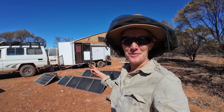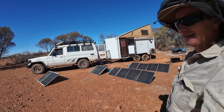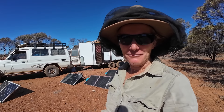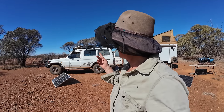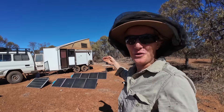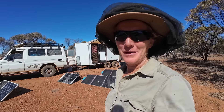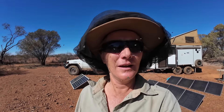Home sweet home! Almost looks like a solar farm. We have arrived at our final destination, where we are going to camp for a week, maybe two — depends on how we go. Clint is already out detecting. I am just about to get the inside set up. The quad was still in there — it was a bit cramped — but we have unloaded that, so now I can set up a table in there and we might have to eat inside. These flies are just insane. Really, really bad this year.